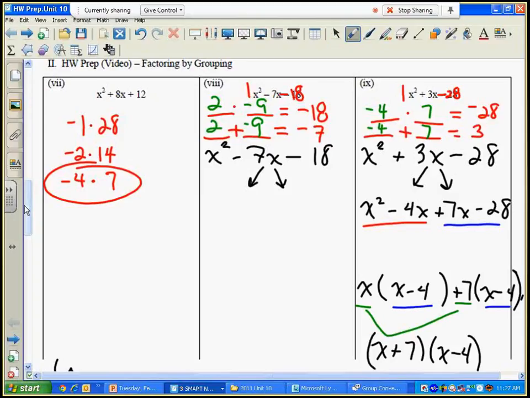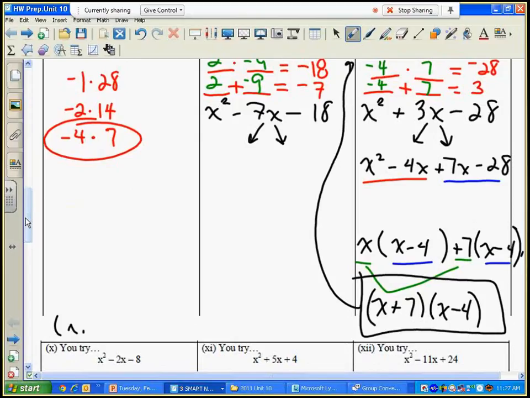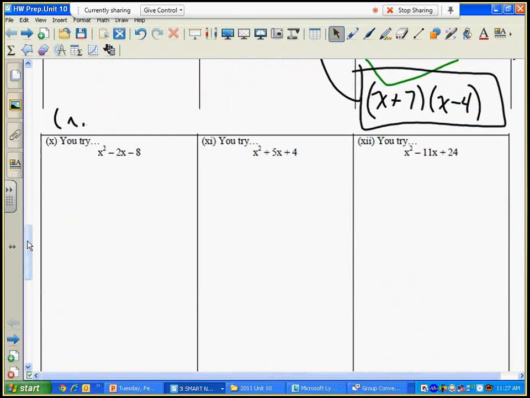Okay. Remember that all these final answers that we got, we could do our distributive method or do a 2 by 2 Punnett square and verify that they are, in fact, those original expressions. Okay, for the bottom 3, I want you guys to copy down these 3 expressions. As you come in the next time I see you, if you can factor these expressions, that lets me know how much or how far back I need to start. Also, how far ahead you guys are ready, and eventually determines when you guys get done for the class.